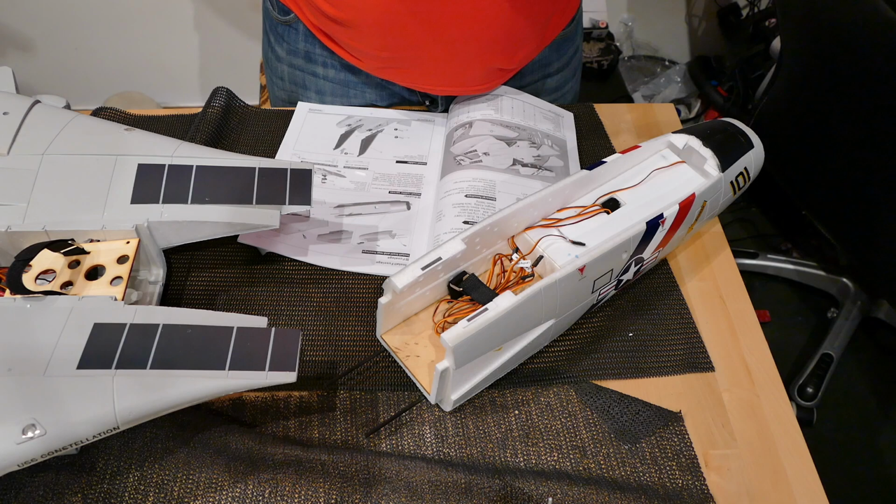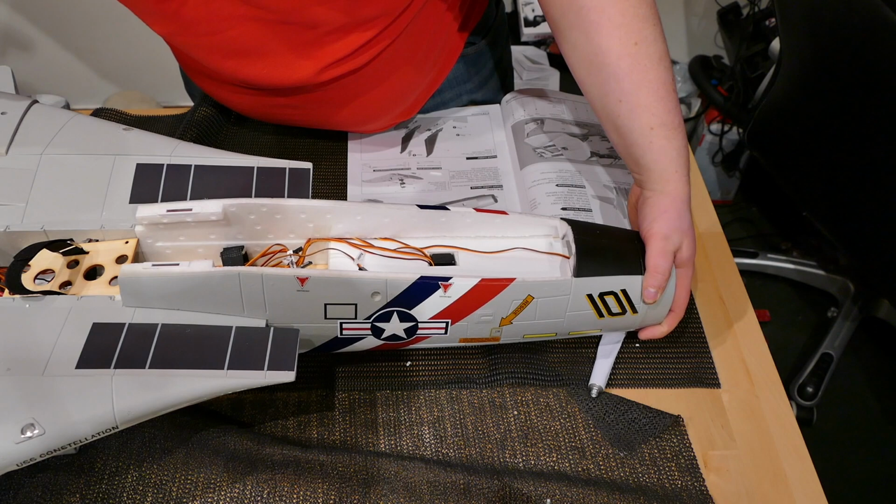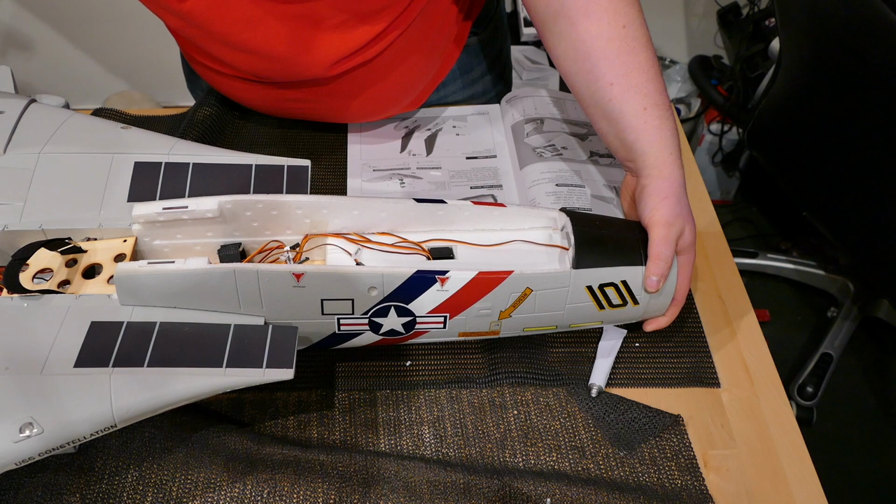Once you've left that glue to go off for a couple of seconds, just pull it out, leave a little bit of a gap, and then just push it back together. As the Freewing glue is a contact adhesive, just lift the nose up just enough so it's got enough glue and time to purchase. And then once that's stuck on, that'll be nicely glued on there.